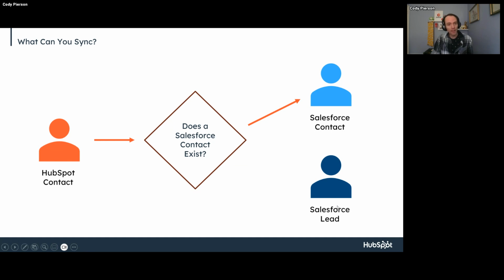And it's like, well, because that's the second time that person has submitted your demo form and they already exist as a contact in Salesforce. So the integration isn't going to create another lead, because as long as a Salesforce contact with the same email address already exists, HubSpot only cares about the contact, not leads, and it's not going to create additional leads.